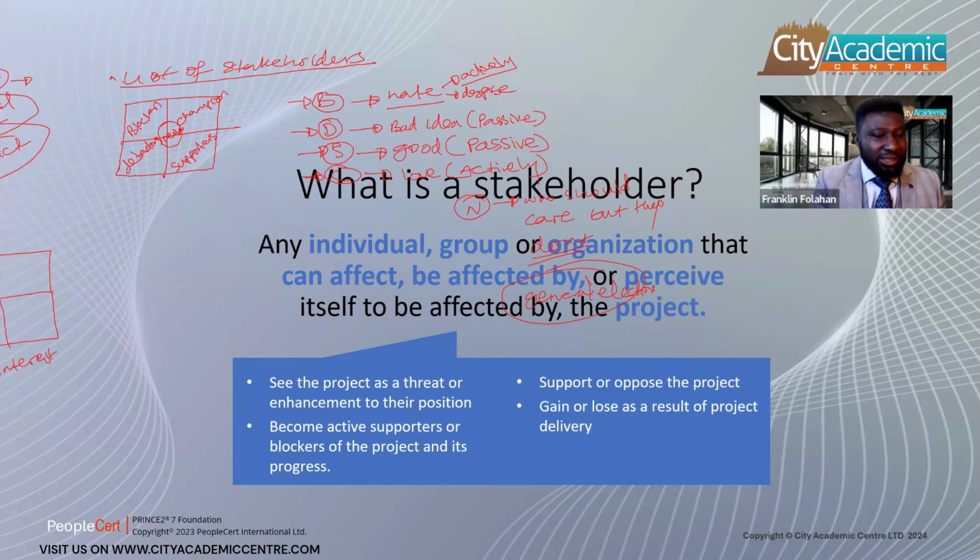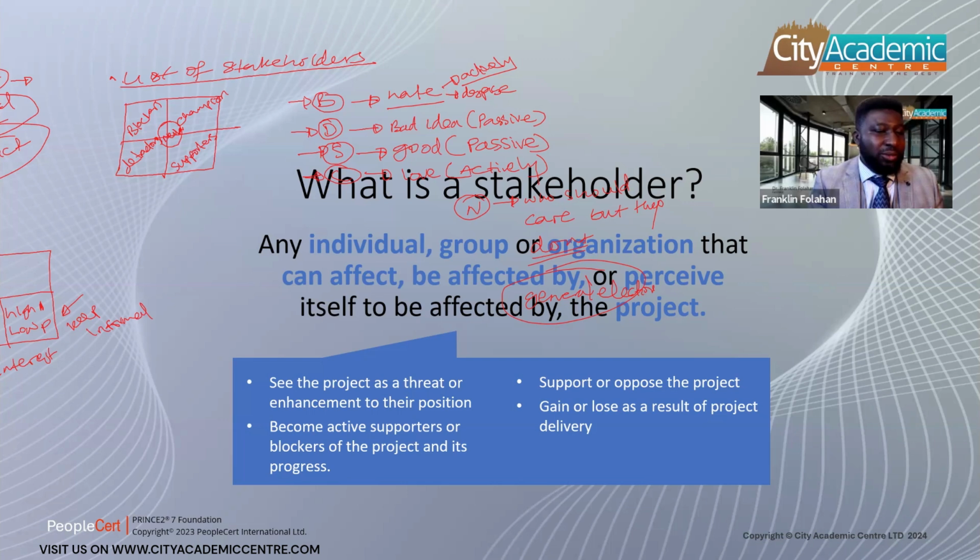So if you have somebody that is low on power but high in interest, even though they have very low power, there's a reason why they need to be kept informed of what is going on. For such a person, you need to keep them informed because maybe their job requires it. Maybe you need some resources from them. So keep them informed, and by doing so, they should be happy.